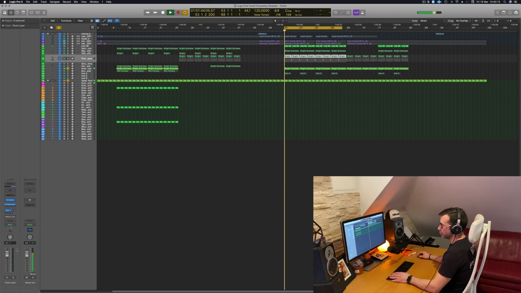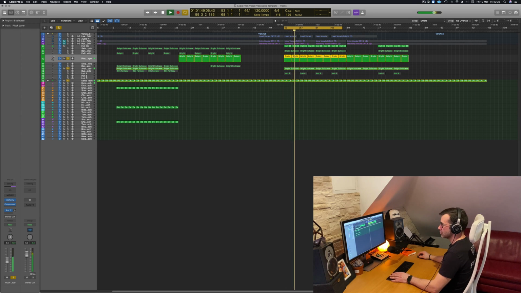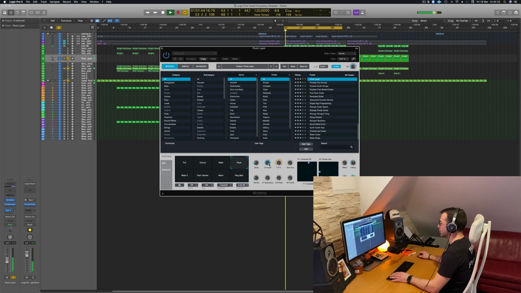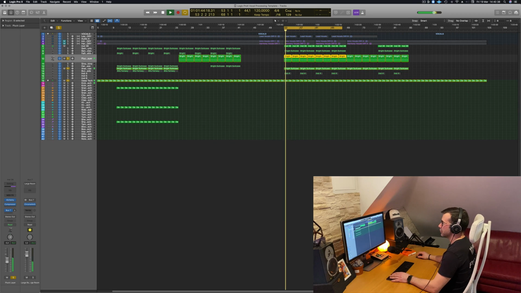Okay, then I have some plucks on top of it that are intentionally a little bit off. I will cut the top off. Nice little mix with those two here.